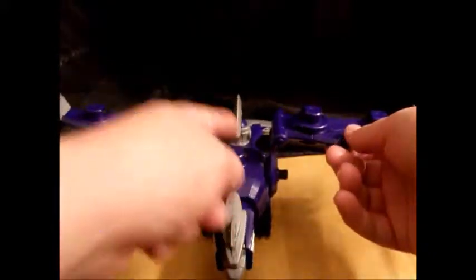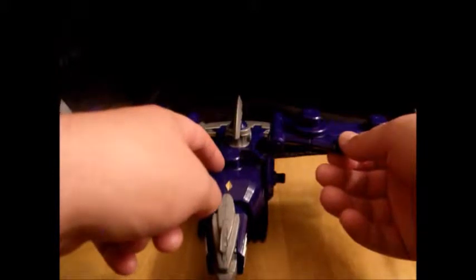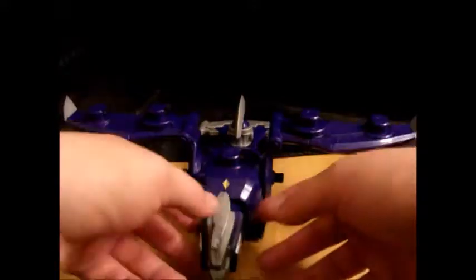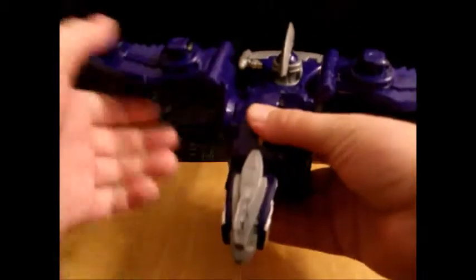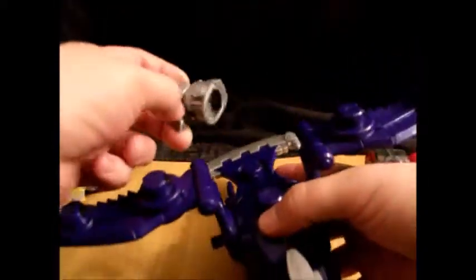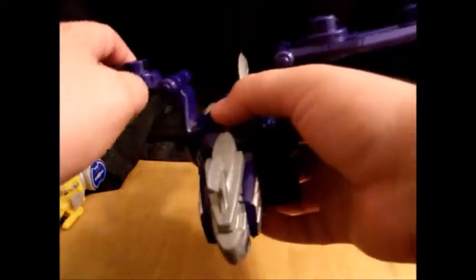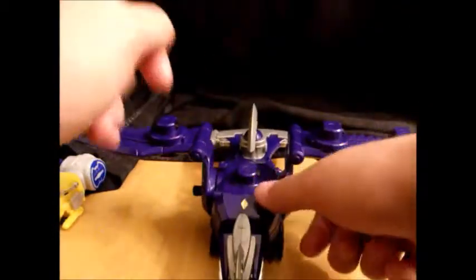So here you have 5 Zord Builder ports. I'm going to keep calling them Zord Builder ports. Header ports. They're header ports in Japan. And then 1 right there. So that's 6. And then 7th on the giant tail. And as you can see, I removed this. This is the head of Gosei Jet Megazord, which I will talk about in robot mode.